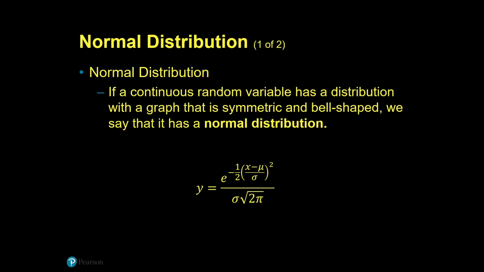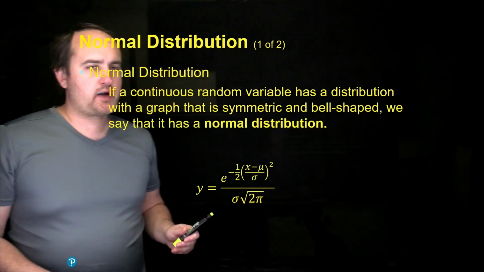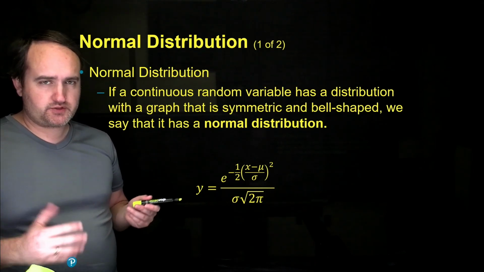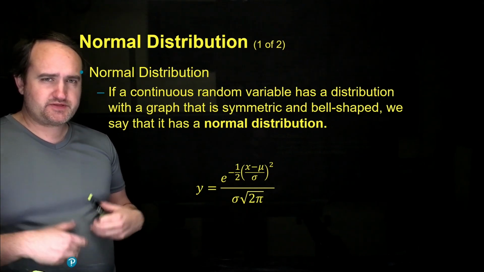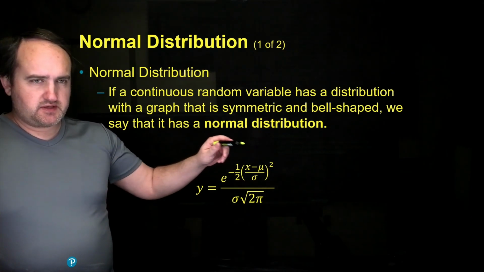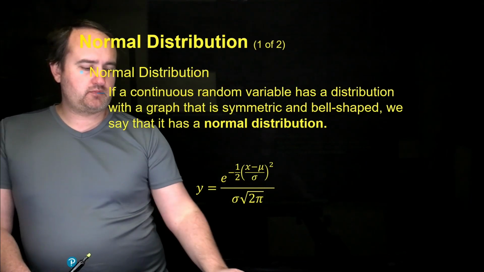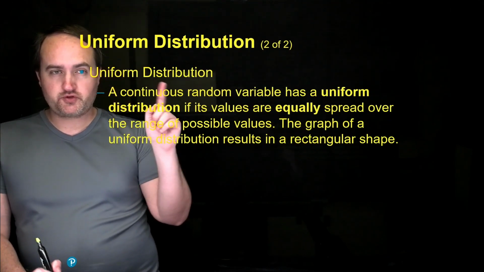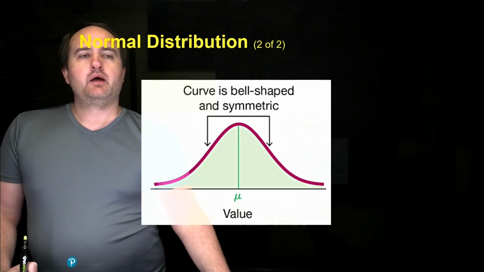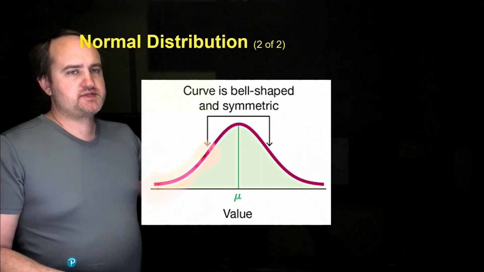All right, so the normal distribution we will return to in more detail. But as you can see here, for a normal distribution, the graph has to be symmetric and bell-shaped, which we've already mentioned before. And the problem with it is you have this complicated formula. We're not going to be using this formula in our class. This is more of a math major formula, whereas this is a developmental elementary statistics class. But obviously, finding the area underneath this curve is a lot more difficult for a normal distribution than finding the area underneath a rectangular or uniform distribution, which is why we're starting with uniform. Just remember, normal distribution is this shape, not a rectangular shape.